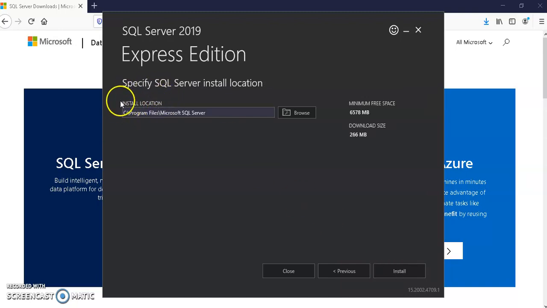Here the installation location will be specified as per your desktop. In my case it is the C folder, Program Files, Microsoft SQL Server. So here a special folder has been created for Microsoft SQL Server. I'll click on install.